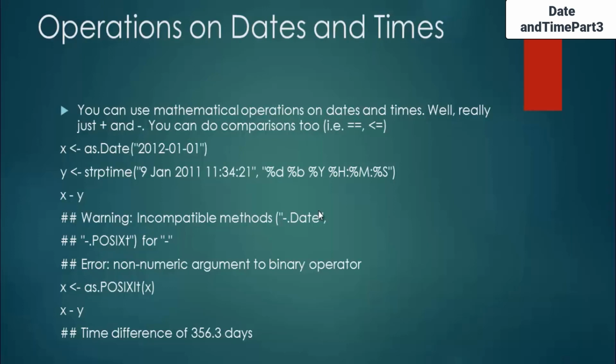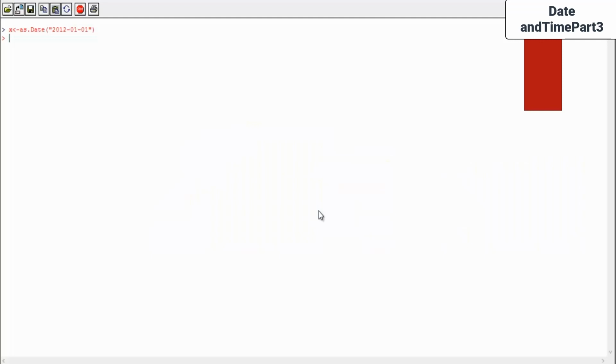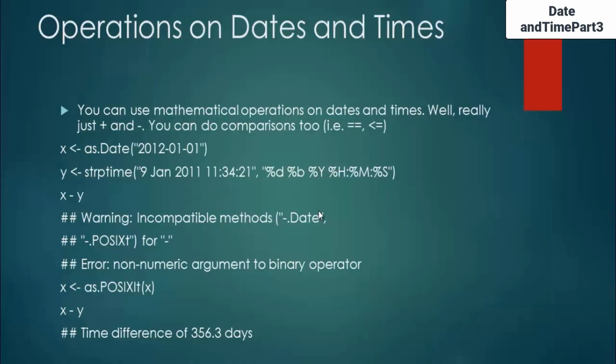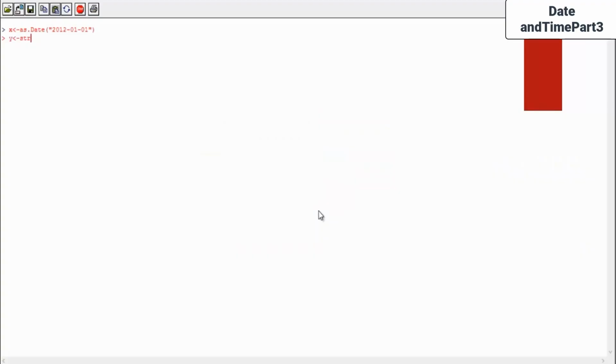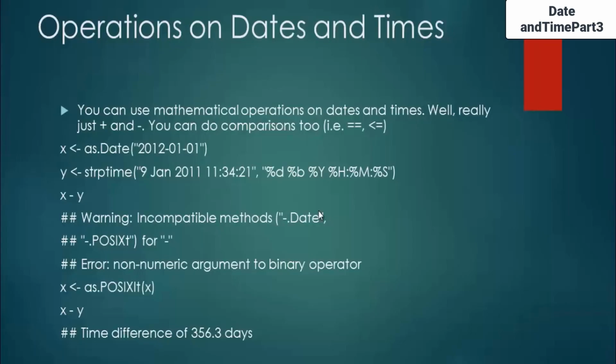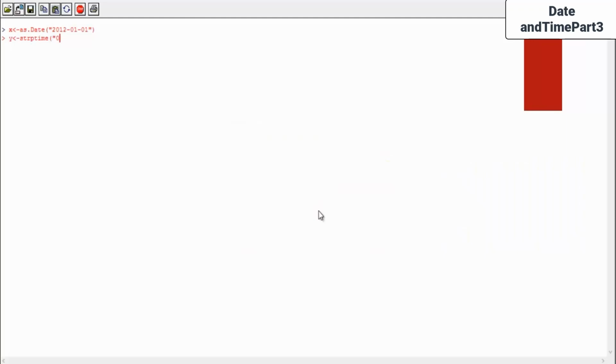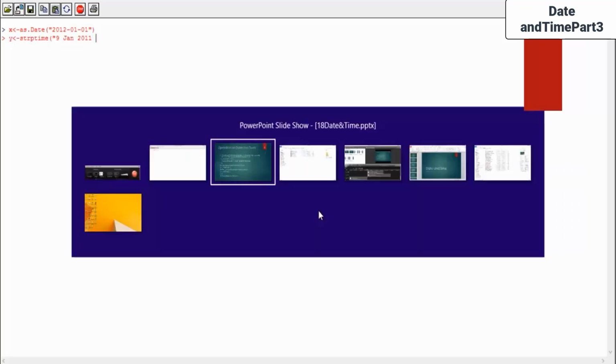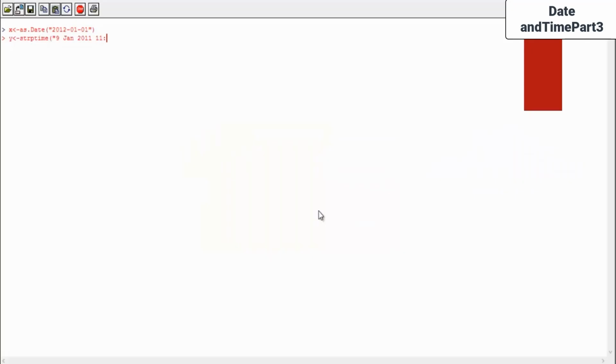Now I have a date in strptime, so like y, strptime of 9 Jan 2011 11:34:21.